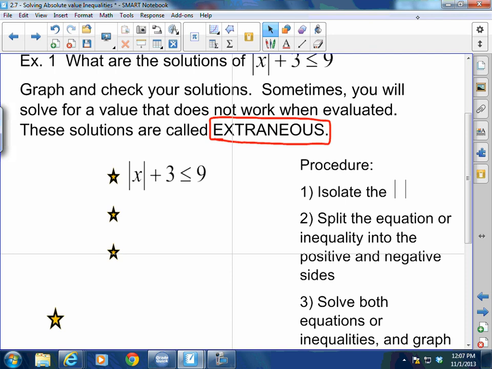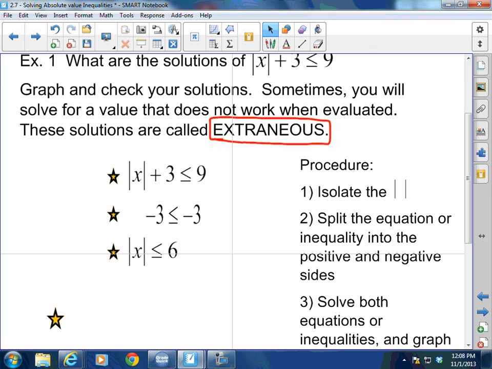So the absolute value of x plus 3 is less than or equal to 9. You want to isolate the absolute value. If anything is being added to or subtracted from the absolute value, if anything's being multiplied to the absolute value or divided to the absolute value, you got to get rid of those, using operations that we've learned to get the absolute value by itself. So in this case, how do we get the absolute value by itself? Yes, sir. You subtract 3 to both sides. That's absolutely correct. And when you subtract 3 to both sides, what are you left with here, gentlemen? Not x. No. Good. You're left with the absolute value of x is less than or equal to 6.